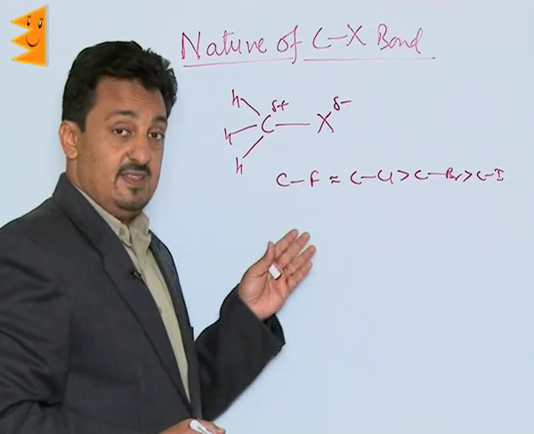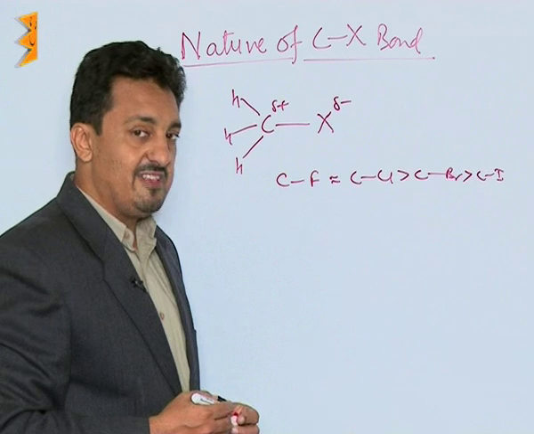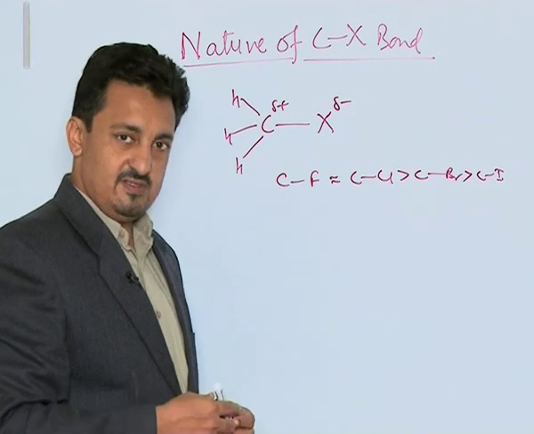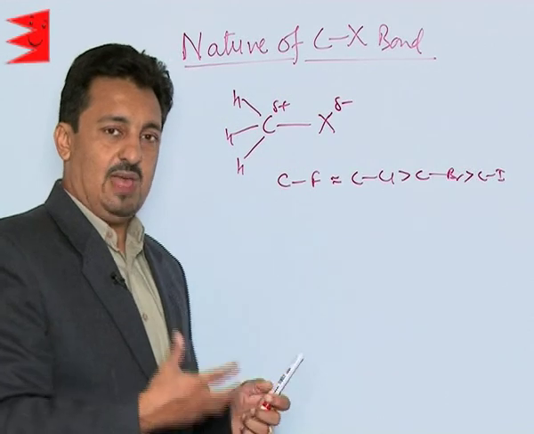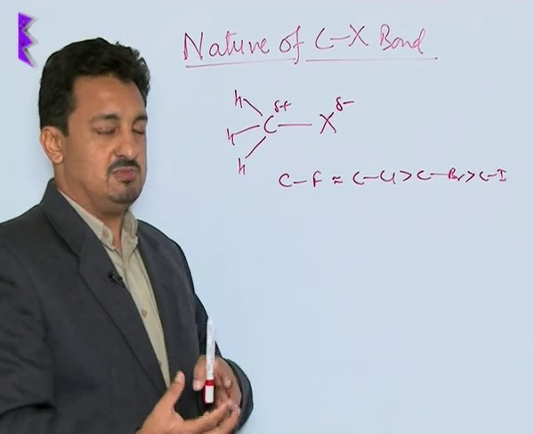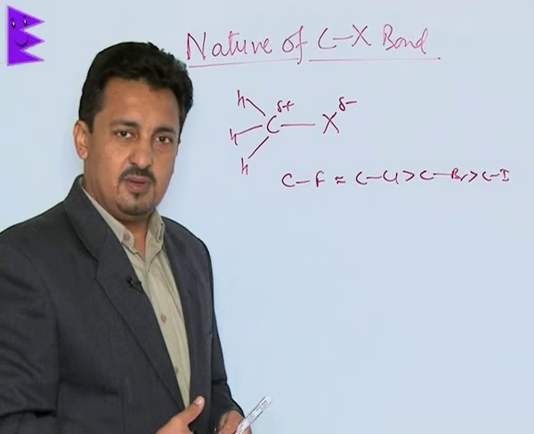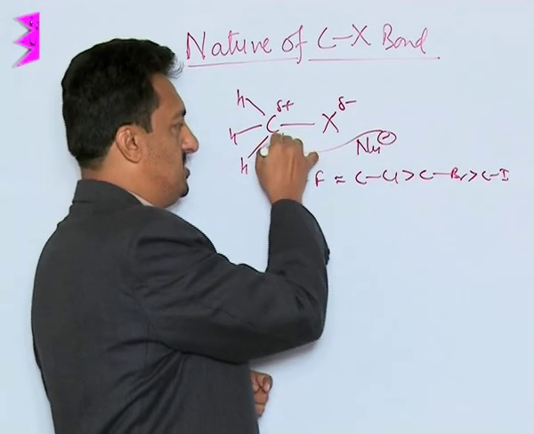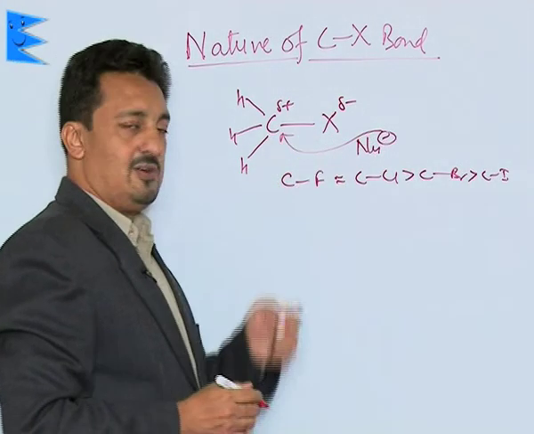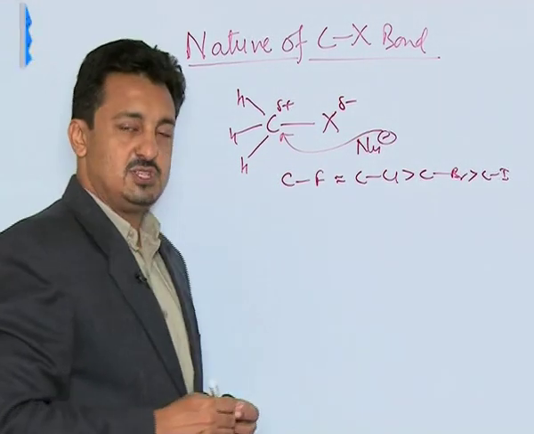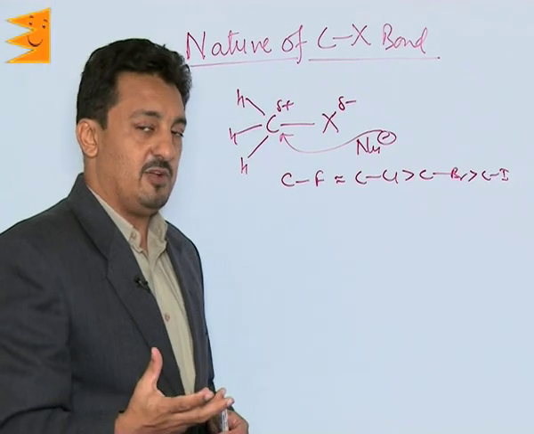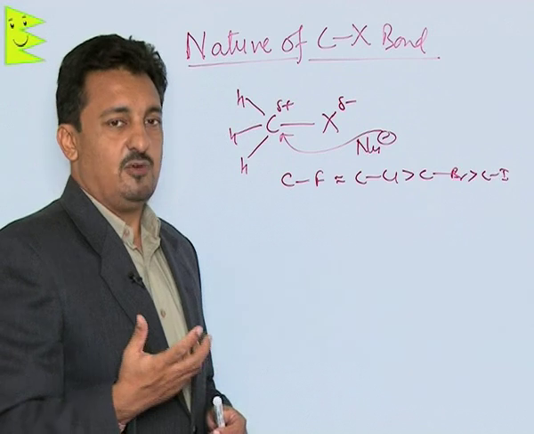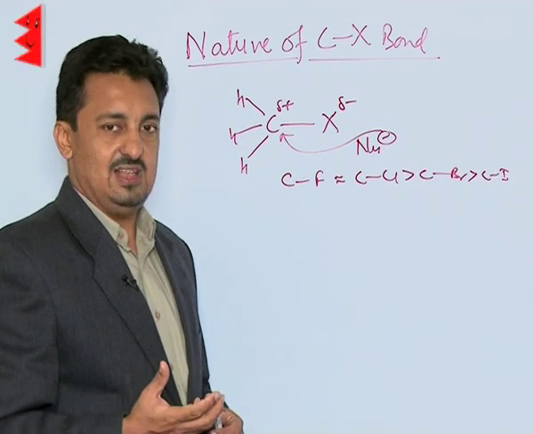But yes, this polarity of the C-X bond is mainly responsible for a number of its chemical properties. Like they easily develop dipole-dipole interactions, so their boiling points are found to be much higher than the corresponding hydrocarbons. Moreover, they can easily show nucleophilic substitution reactions. A nucleophile can attack this carbon because of the electron deficiency or polar C-X bond, and as a result these nucleophilic substitution reactions are found to be the characteristic reactions of these alkyl halides.